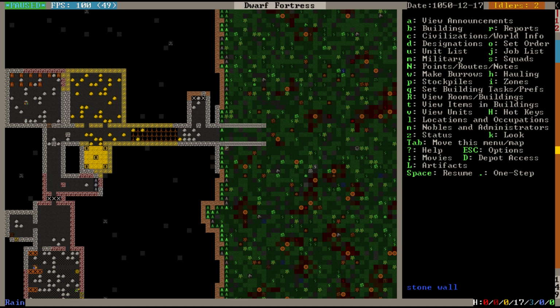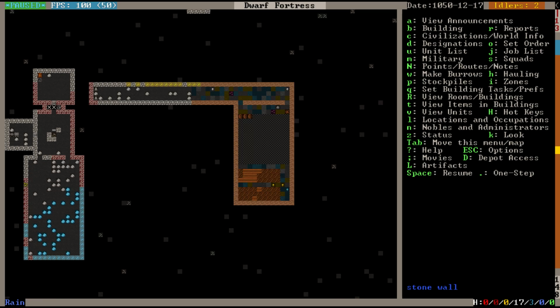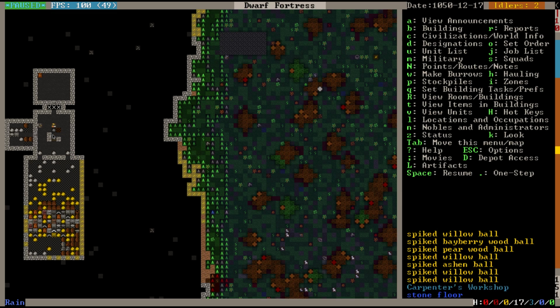So I need to think about what I need to do for that. Although, having said that, there may be a few issues with the current layout of the fortress and what kind of facilities we have online. Because let me just recount what we've got. We've got a craftsdwarf workshop. That's a good sign. That means we should have carpenters and masons. There's a mason. There's a carpenter.